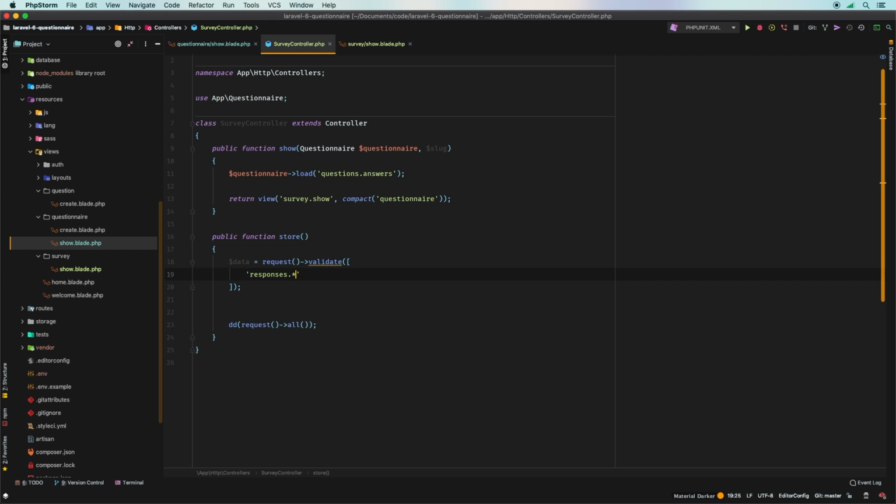And then inside of that, we're going to have any number of things. The first thing is we're going to have an answer ID, and that is going to be required. Next, I'm going to have something very similar, but I do know that it's not answer ID. It's going to be question ID. And now we're going to have some validation.